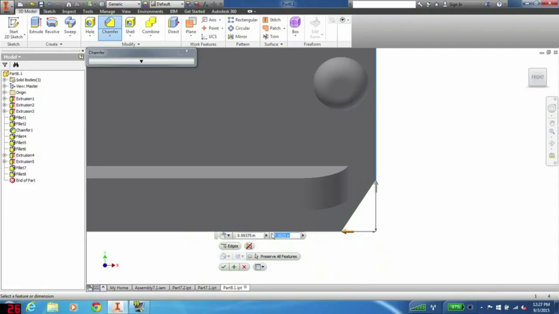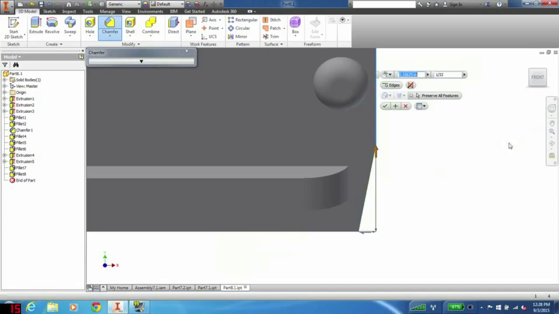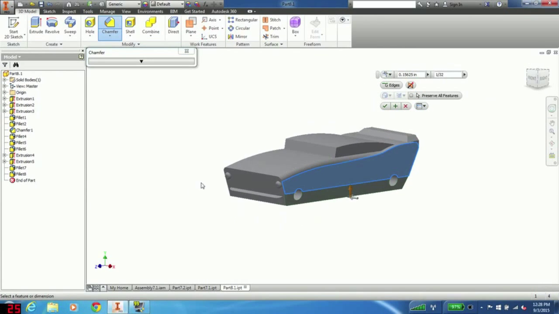So right now it's highlighted this dimension down here because that's the one we selected, so we know that's the base. I'm going to change that from a 16th to a 32nd, and I like that much more. It's going to be a steeper incline. And I'm now switched back over to the other, and I have pulled it up as high as it will go.